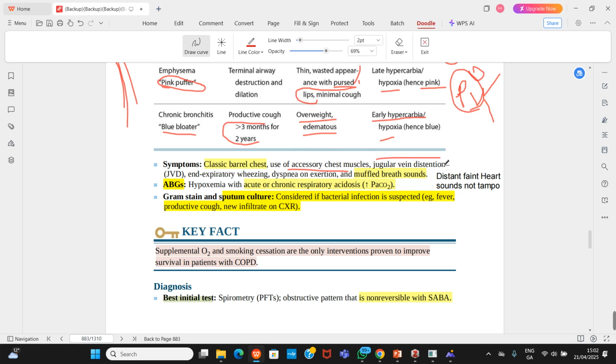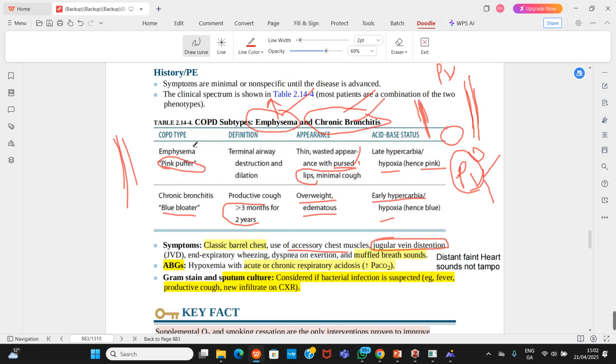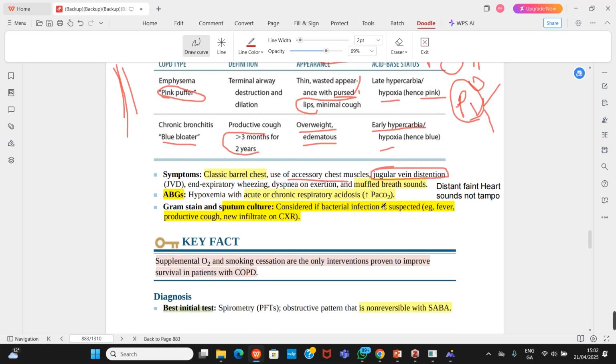They are going to show jugular vein distension. In which category are we going to see JVD increase? Anybody? In which category is that going to be common? Cor pulmonale. Okay. From these two subtypes that we have talked about, which one is going to have JVD? Chronic bronchitis. There's no catch. They are going to be having JVD. That's a potential question. People will be confused that First Aid did not say it. Once you understand the pathophysiology, you can maneuver yourself through any situation. JVD, chronic bronchitis.